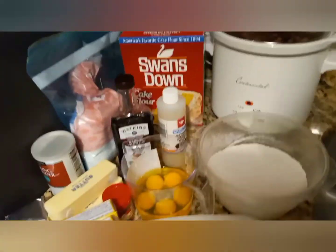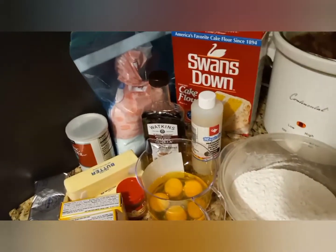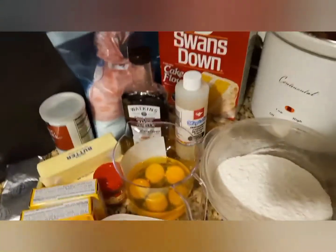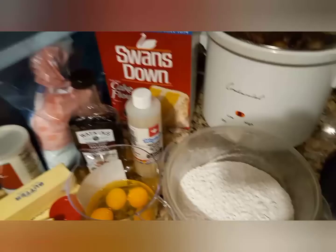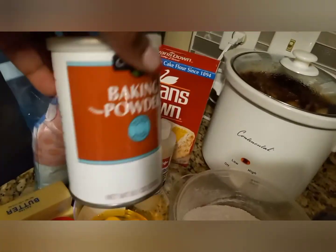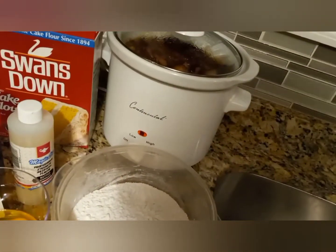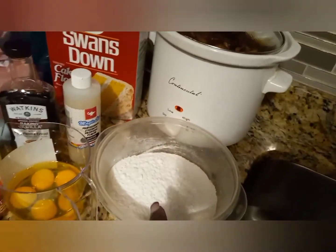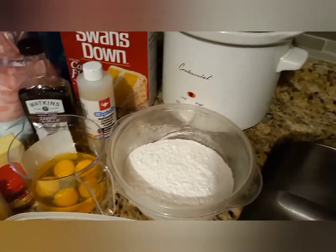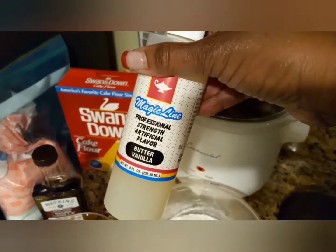Like I said, I'm making a pineapple pound cake, and it calls for 3 cups of cake flour. So I'm using Swans Down, which is already pre-sifted. It also calls for a 1/2 teaspoon of baking powder. I've already put that in my flour mix, and it's also been sifted. I'm going to be using 1 teaspoon of this butter vanilla cream bouquet.